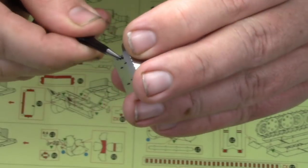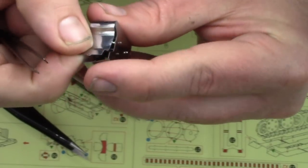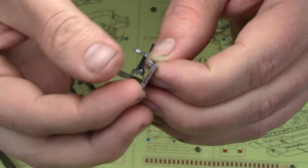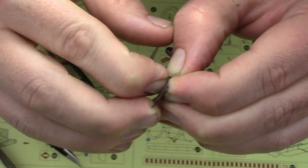I didn't want to fiddle around with trying to get all this part attached in such a tight spot, so I opened things back up to give me more room. What I didn't realize at the time was that the shifter was supposed to go through this piece and that I would need to keep the area closed to attach everything.